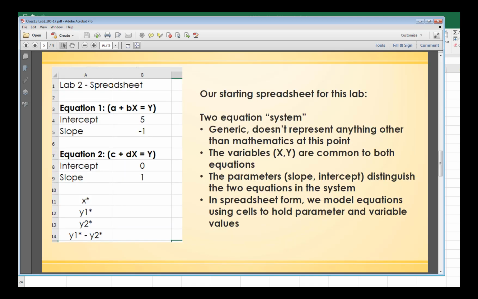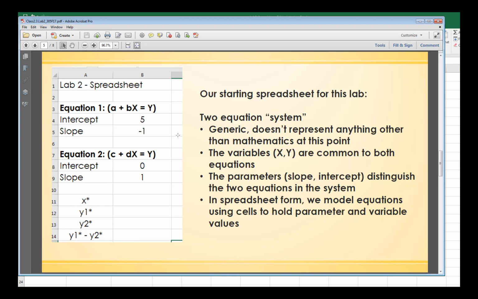Okay, so let's walk all the way through our Lab 2 spreadsheet in slides here, and then I will move over to the actual spreadsheet and start filling this stuff in to give you an idea of the formulas to use. So our starting spreadsheet here is a two-equation system. It's generic. It doesn't represent anything other than a basic mathematics setup. The variables x and y in this case are common.